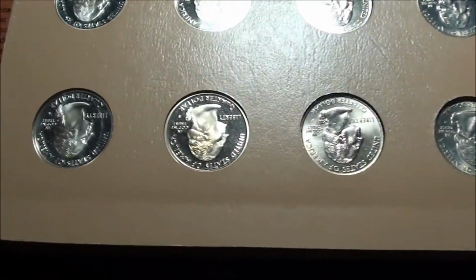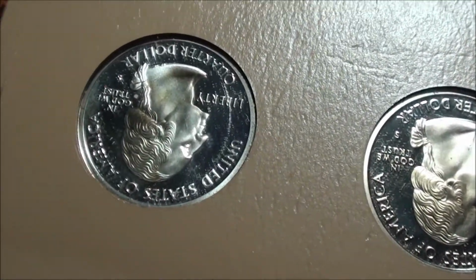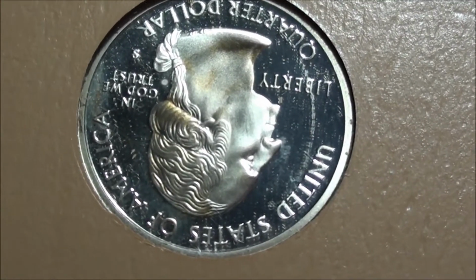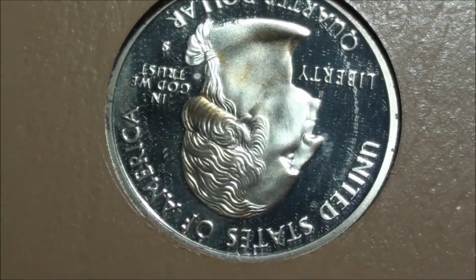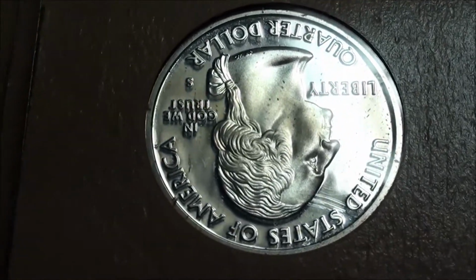We'll flip the page. Here's the obverse. Mr. George Washington himself for you there. And this row here is the silver proofs, and you can see there's that gold toning there. What a beautiful set. What a beautiful set.